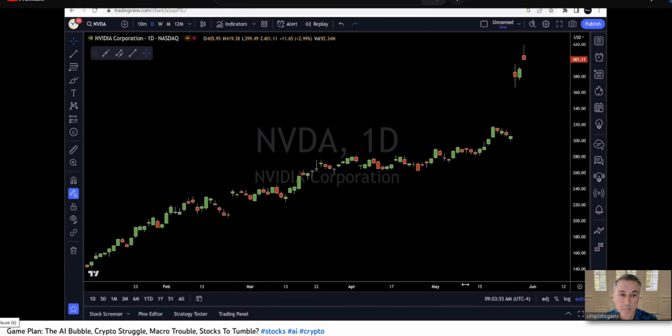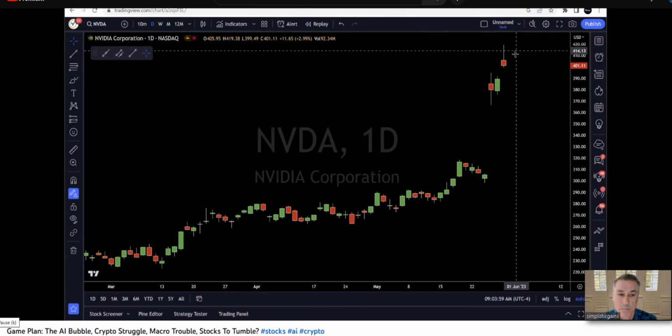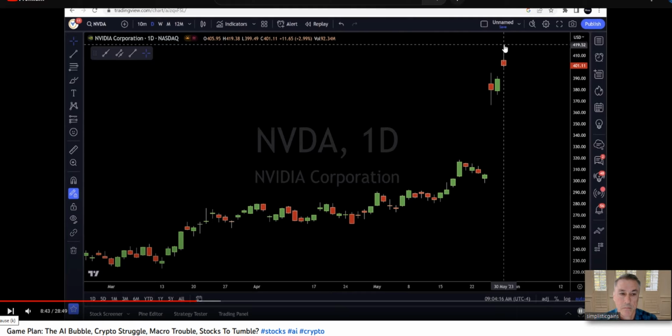Okay? Now, when I show you this chart, you can see this candle formation. This candle formation is known as a topping tail. And a topping tail tells you that it was so extended that the remaining buyers got involved, but big money sold into it. All right, when big money starts to unload, what happens? Well, it was trading at the highs of this tail, and big money pushed it down. Their volume, their money was more powerful than the small investors, the last few investors that were getting long.